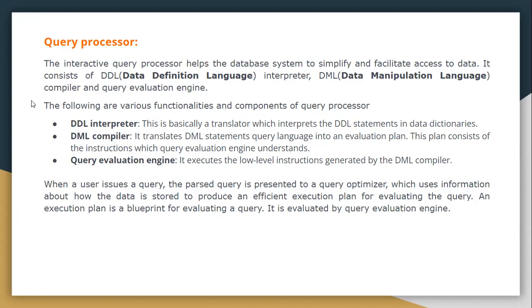When a user issues a query, the parsed query is presented to a query optimizer, which uses information about how the data is stored to produce an efficient execution plan for evaluating the query. An execution plan is a blueprint for evaluating a query. It is evaluated by the query evaluation engine. Clear? Yes.